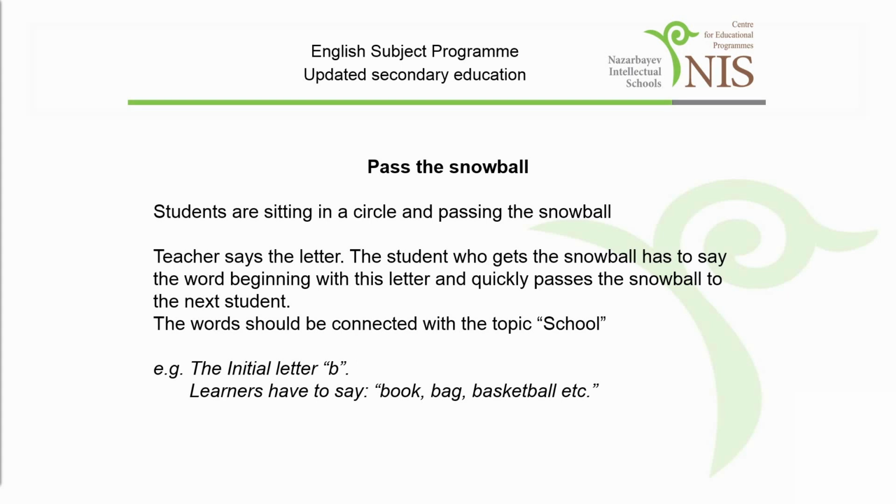First of all, you say the letter, and students have to say the word connected with the topic school, starting with this letter as quickly as they can, and then pass the snowball to the next student in the circle. For example, you might say B. Then your learners will respond book, bag, basketball, etc. Your students will start reading by recognising the initial letters and realise that reading is fun.